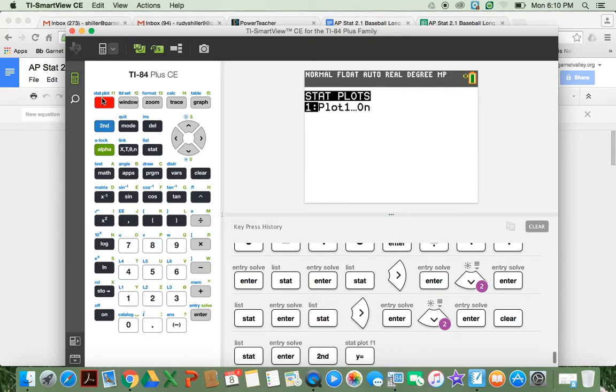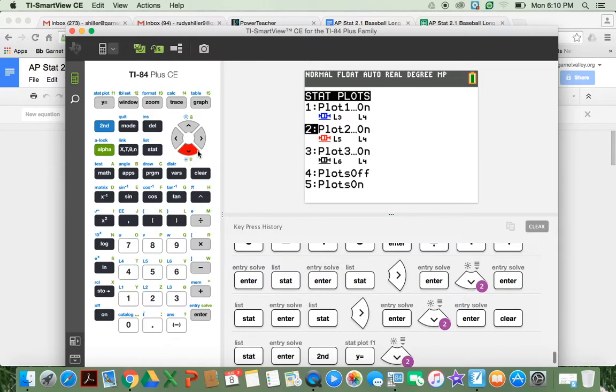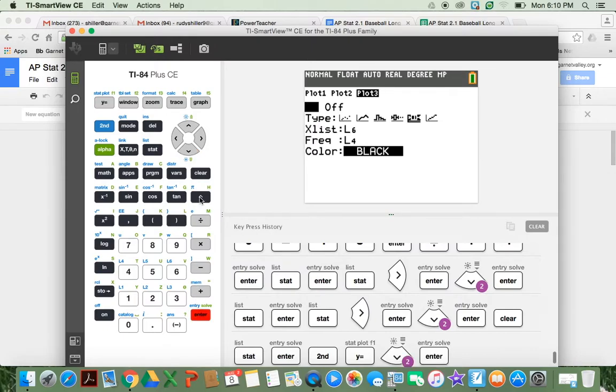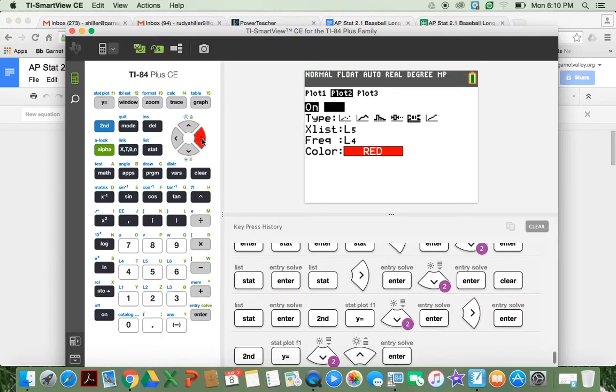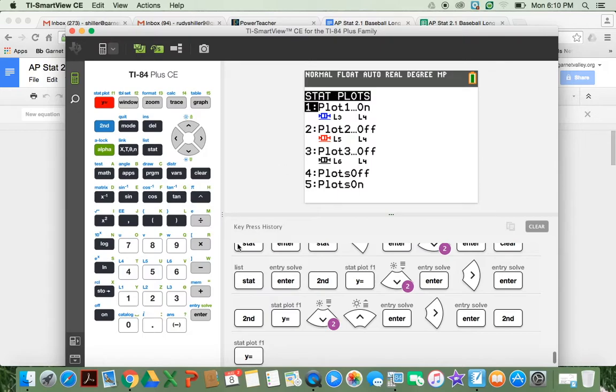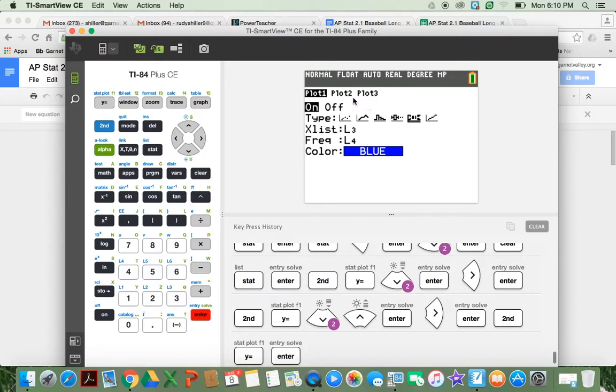So I'm going to go in here, and I've done all sorts of things in my calculator, so bear with me a minute as I turn off a few of these. We will need them again, but for now, I got all sorts of stuff going on. And if you're doing this with me, I'm going to go second y equals, turn only one plot on, and do a scatter plot, which is this one here.